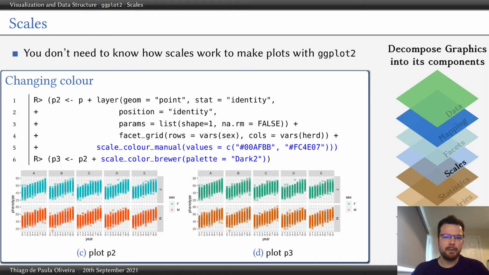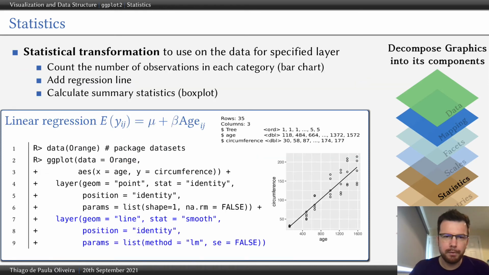Another simple and standard way to modify colors in ggplot is using packages that have some palettes. ggplot has scale color brewer. In this case, I'm updating the last plot, modifying the color, and using the brewer function with palette Dark2 that gives me this green and orange color, green for female and orange for male. But there are some other packages that you can use to get palettes of colors, such as the viridis package, and it's something that you can explore.